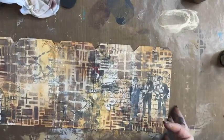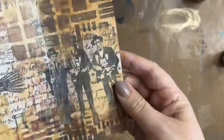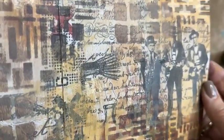All right, I'm going to bring this up to screen to show you. And I'm going to see if we can get this shimmer to show. Oh, you can see it. Look at it. It's pretty. It's not supposed to be pretty. It's grungy and vintage.